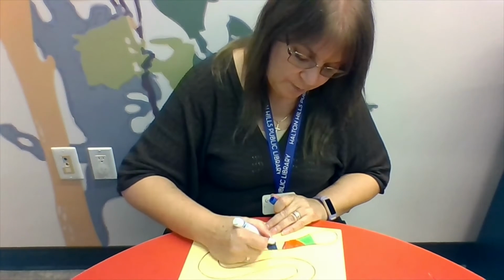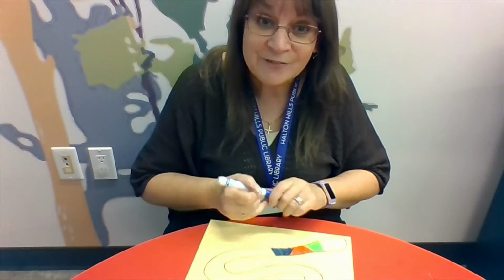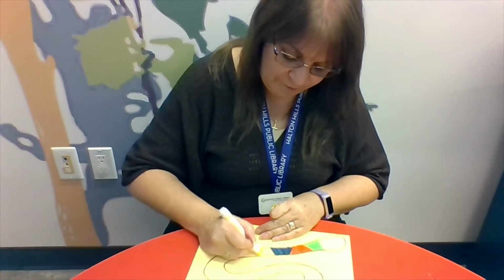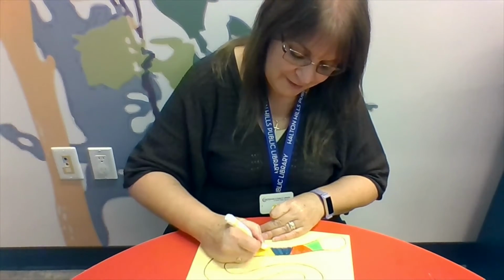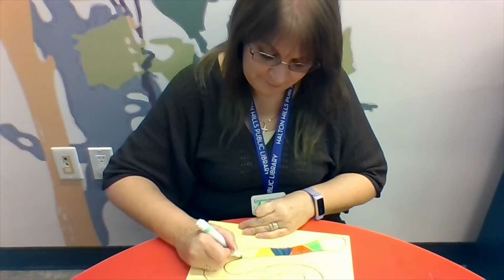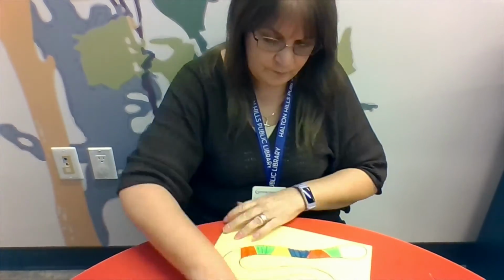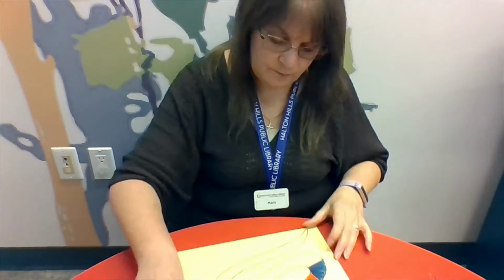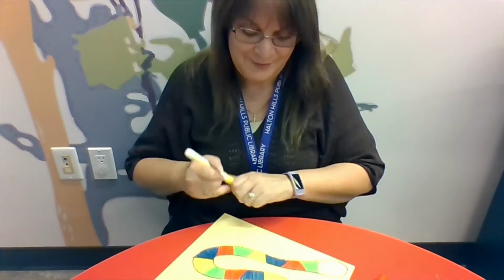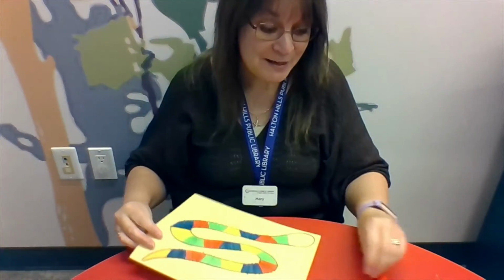And I'm not worrying too much about coloring inside the lines, because after I've finished coloring it, then I'm going to cut it out. So I'm doing a little bit of fast coloring here, just like that. Here we go. He looks a little bit fuzzy, but I'm going to cut him out.